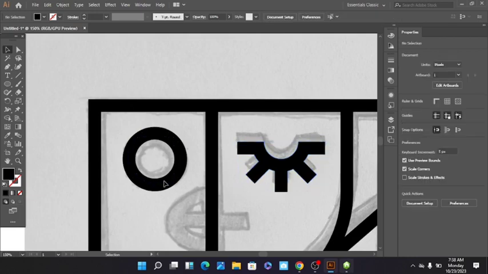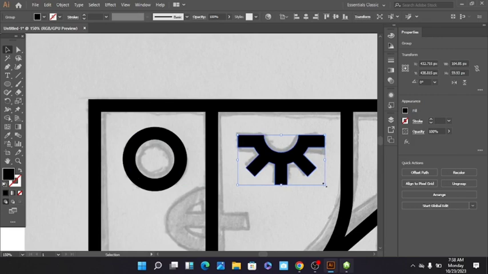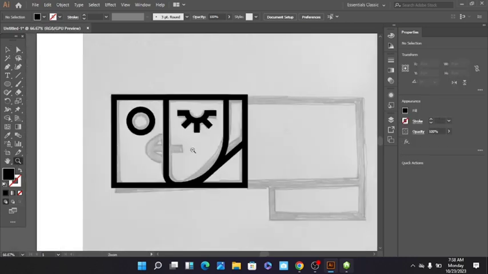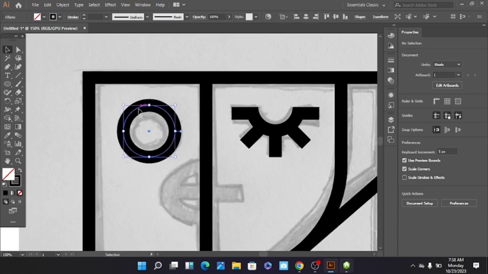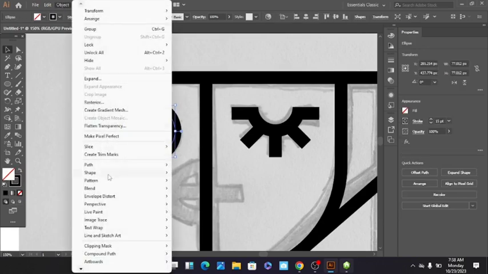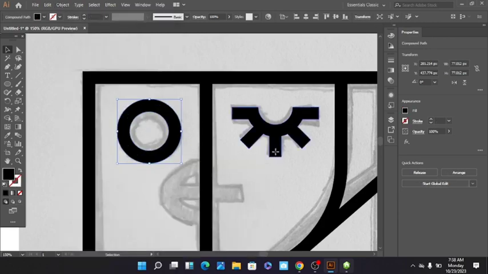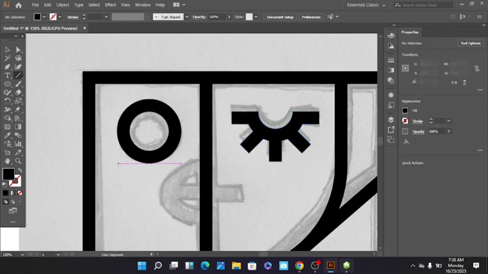Now you want to leave this on the same axis like that. Nope, don't do that, please. So to align those two, you want to also do the same for this guy here. Left click, go to objects, go to path, go to outline stroke, and then bring in a line. Draw the line from the base of this till that pink line appears, showing that you are at the base of the circle.